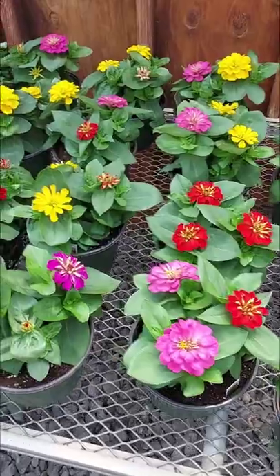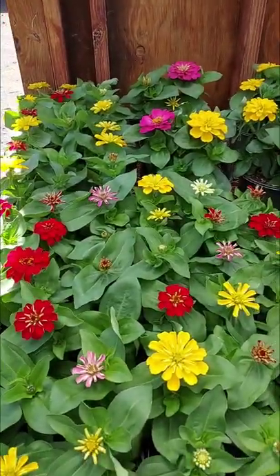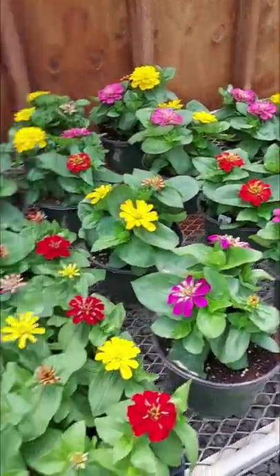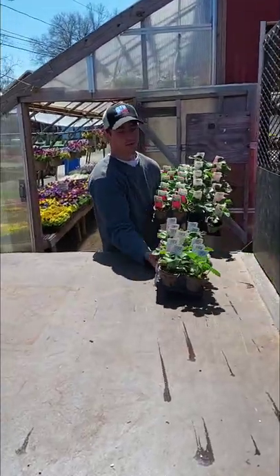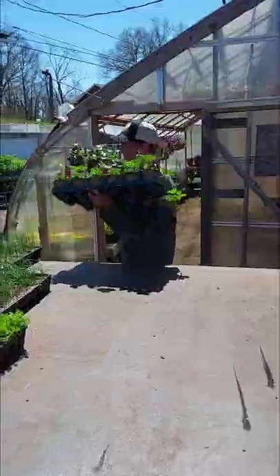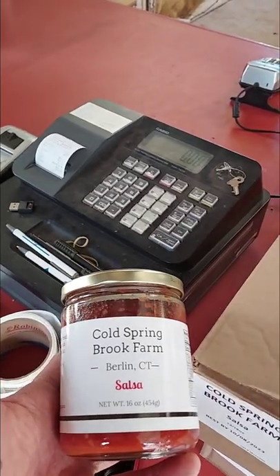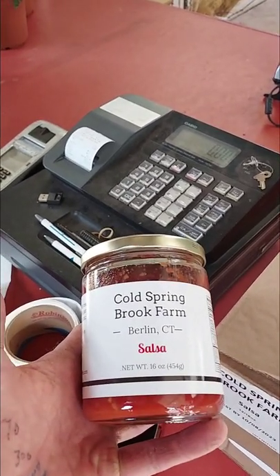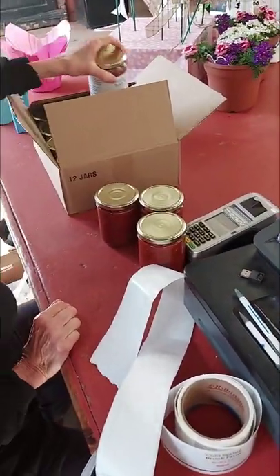And there it is — the first of the year zinnias. This is Zesty that we're growing in these 8-inch mumpans, and a Preciosa zinnia in the 306 flats. $8.99, three for $25, and the flats are $25. We have deals at a dozen. Come on down and check it out. Over here we have Grandma Beth — she's working on the Cold Spring Brook Farm salsa. We've been waiting all winter to get our labels and we finally got them. We're pressing them on today — come on down and try them out. Like I said, we're ripping ground today, got a couple acres done already.